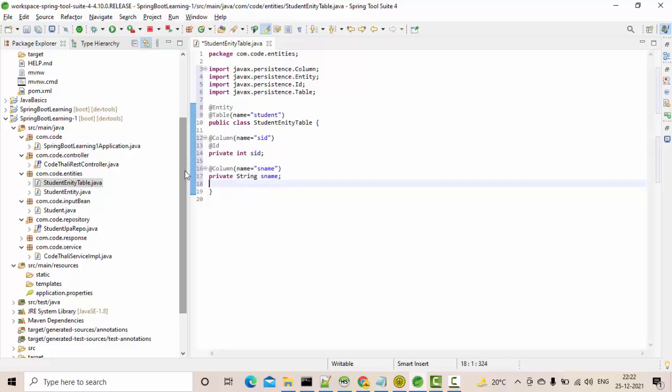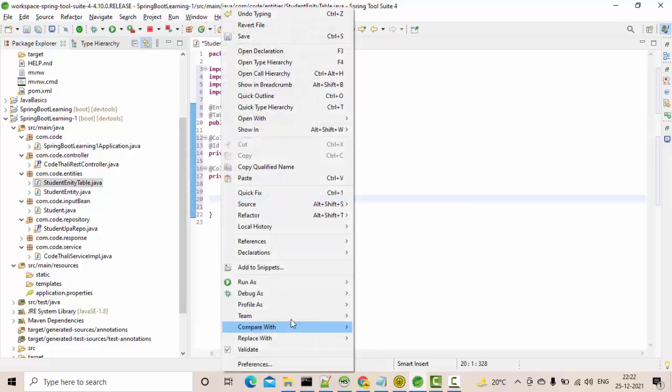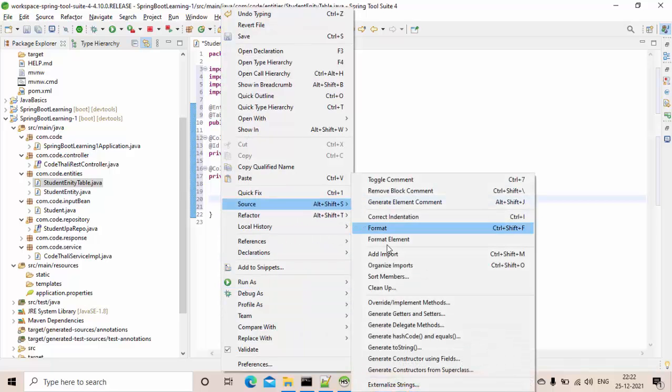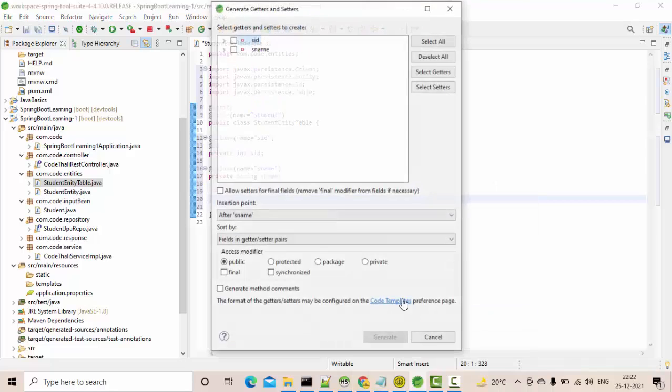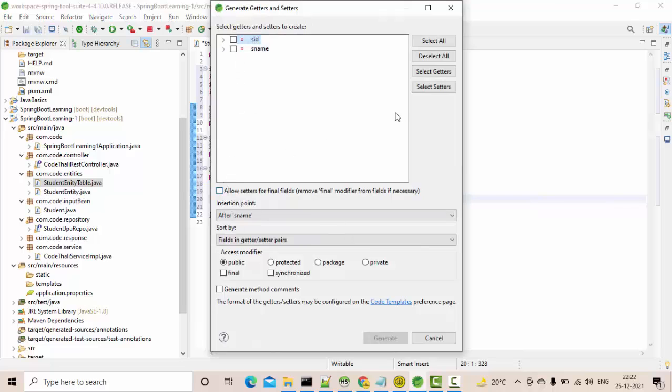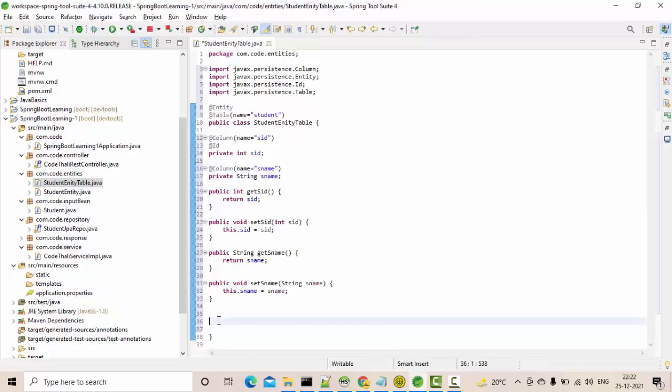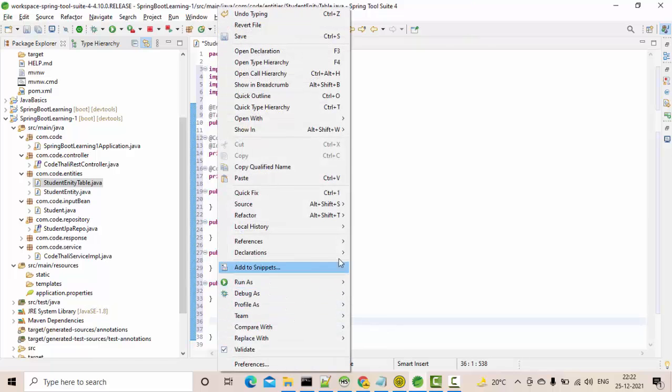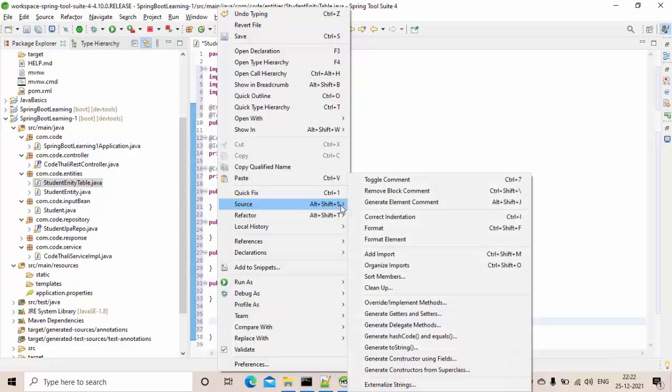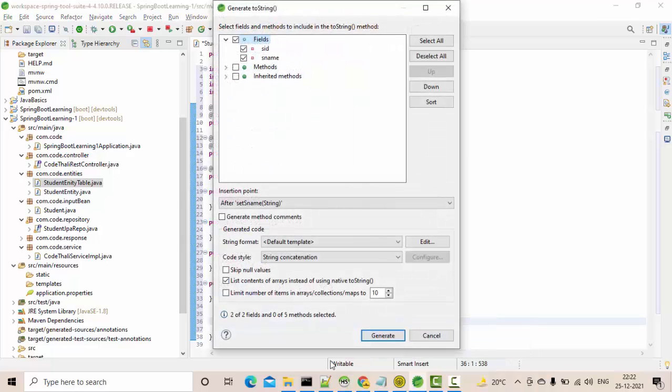So this is done. Then you need to generate setters and getters for this. Simply right click here, go to Source, and you have Generate Getters and Setters. Then you select all, and at the bottom you click on Generate. The setters and getters will be generated. Then generate the toString method.